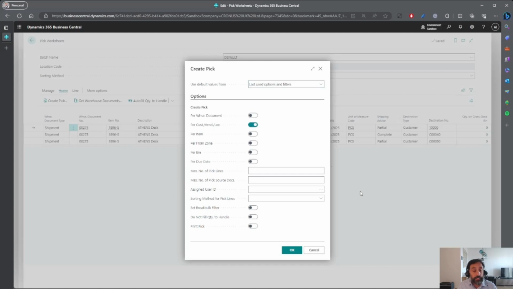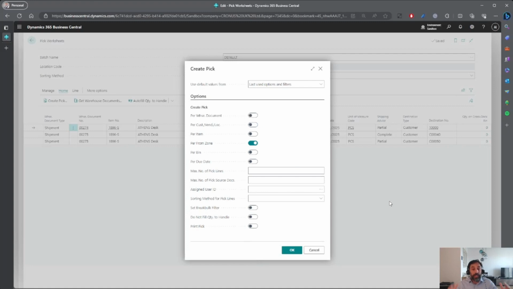Or, as I told you before, in an example that I made before, I can create one pick per customer or vendor or location. So in this case, my warehouse document 275 will generate two warehouse picks, because one per customer, right? I can even decide to split the picks by zone.